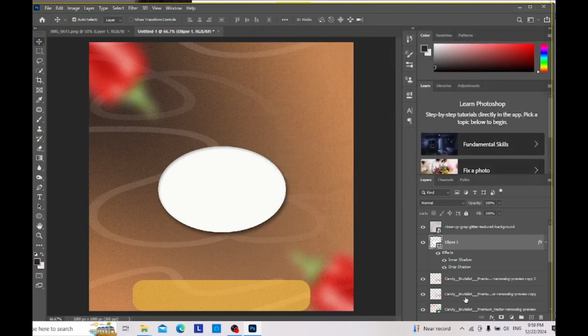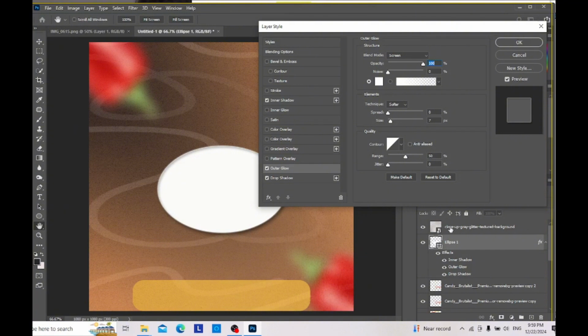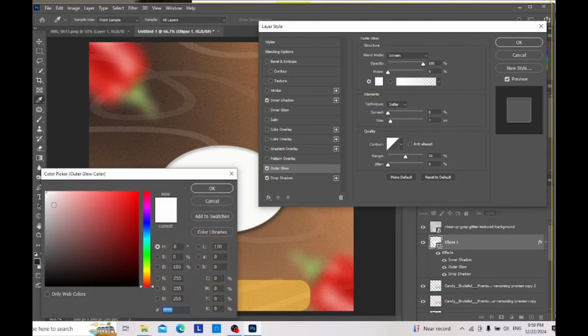Then we go again to the effects for a subtle glow. So select outer glow. We'll choose a soft light color, probably like gray.